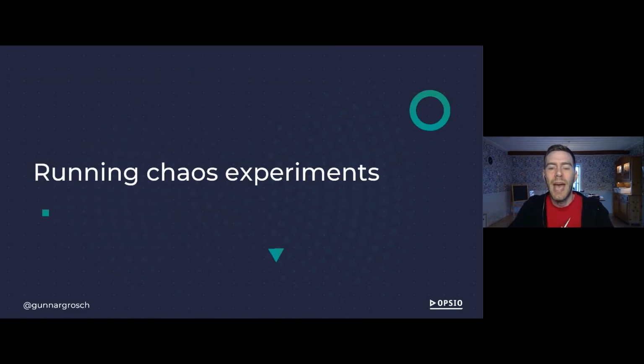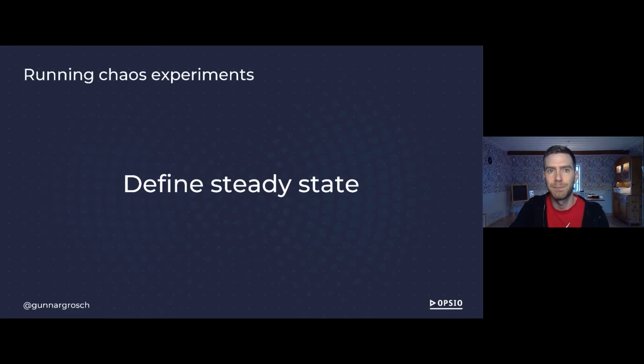So, having said what chaos engineering is and why we want to do it, let's briefly look at how to run chaos experiments. And we'll do that by following some simple steps. First off, we define what's called the steady state. And without knowing the steady state, we can't really observe what happens when running the experiment. Steady state is basically the normal behavior of a system over time. Its highs, its lows, and its ups and its downs. So we use system metrics, or even better, business metrics like number of purchases, active users, and so on, to find the steady state.